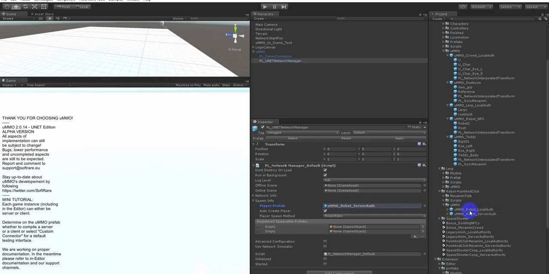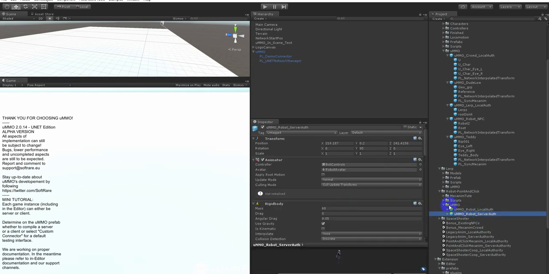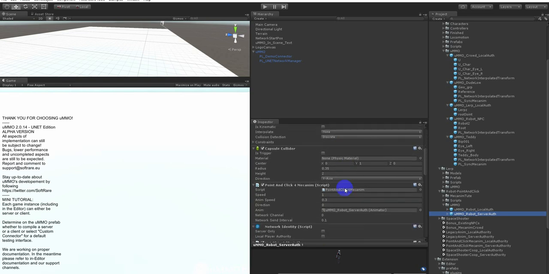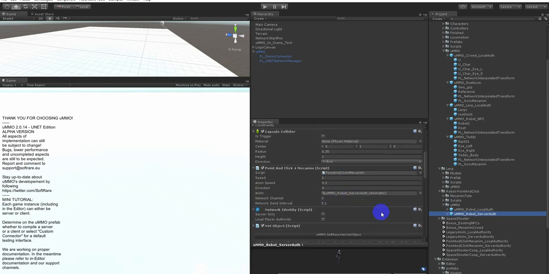You'll notice the scene is called point and click mechanism server authority, and this thing points to the robot server auth. I will explain this. So actually we have two scenes even on that. We have one point and click mechanism local authority and one point and click mechanism server authority.